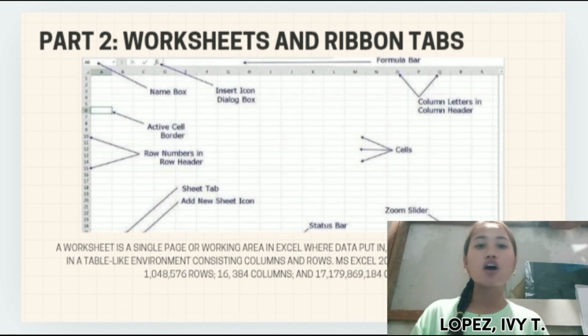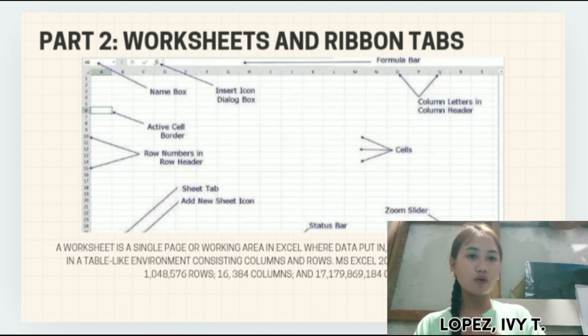Next are the row numbers in the row header. The numbers on the far left of the spreadsheet represent the row numbers. Rows run horizontally. Next are the column letters in the column header. The letters at the top of the spreadsheet represent the column letters. Columns run vertically.